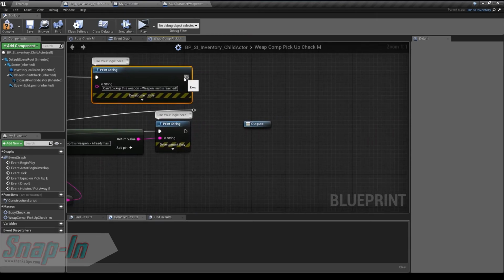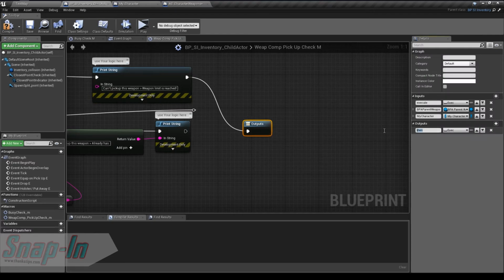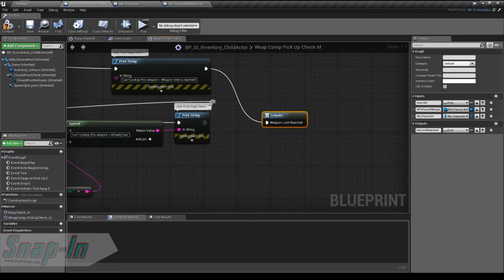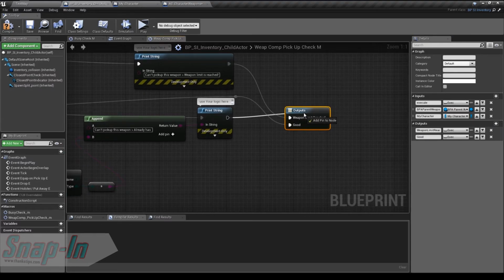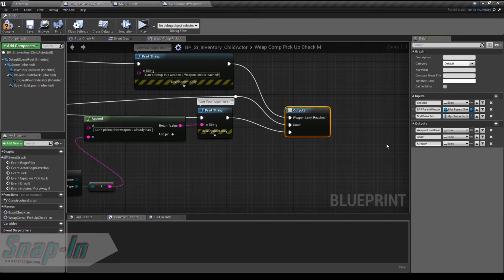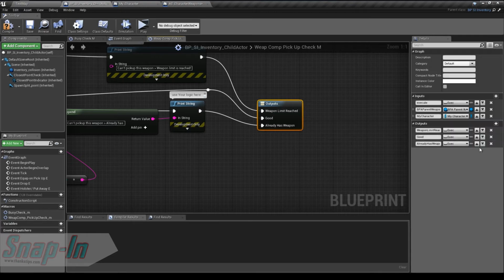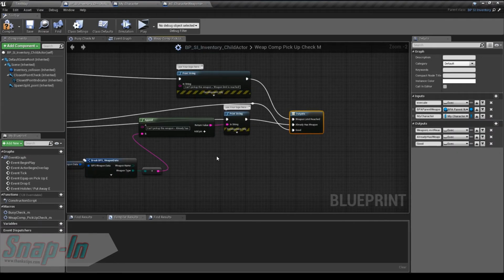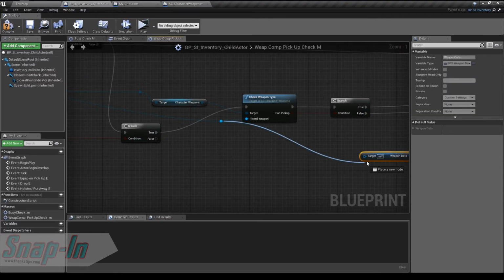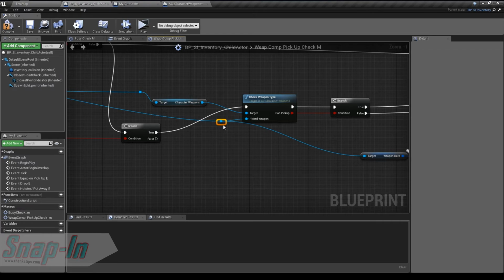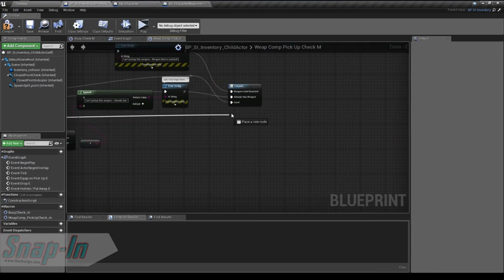Okay, and then grab our output here and just bring it over here. Print string, bring it over here, and just grab that arrow and pipe it into there. And just call this weapon limit reached. And then the next one here, this guy from our true, just bring that in. I'm just going to say good. And then this one here, bring it in and say already has weapon. I'm just going to put the good to the bottom so it's easy to see later. Like that. We just have to fill this in here, so that's just going to come from here. Okay, and then this false here, just go straight into good.